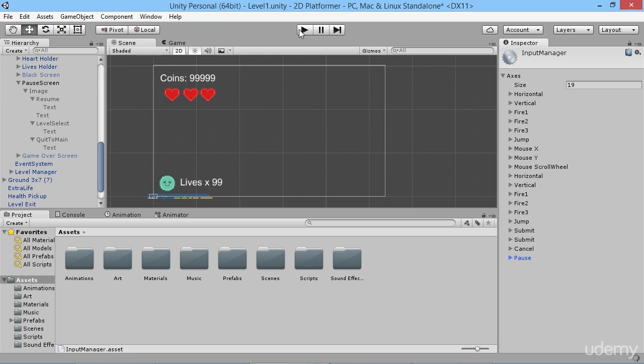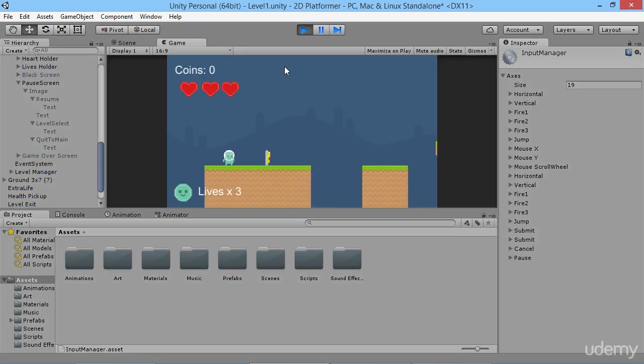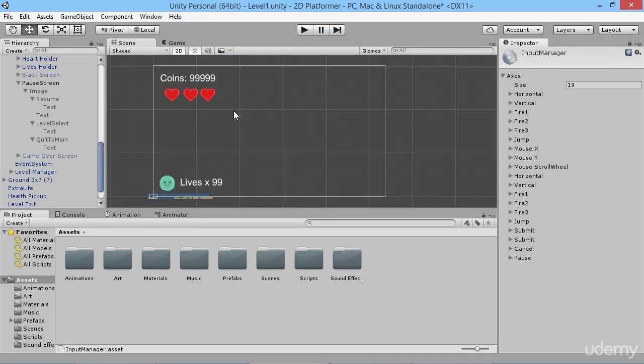and now if we save that and go back in here, give it a second to compile, and if we hit play again, and now if we hit escape, it does the exact same thing. And if you had a controller that you were using, if you were to hit the start button, it would activate and deactivate the pause menu just the way it has before. So perfect, that's all we want to do. Now our pause menu is complete.